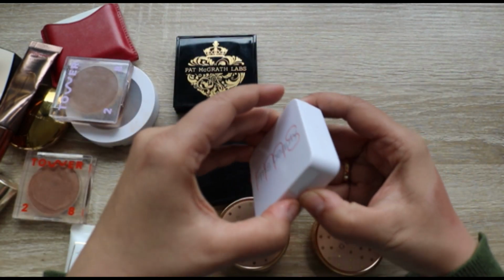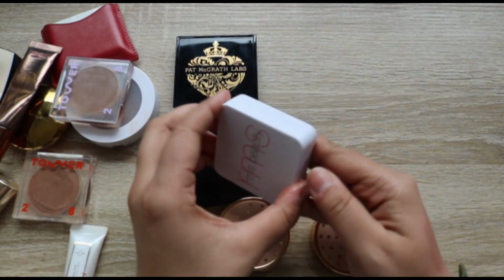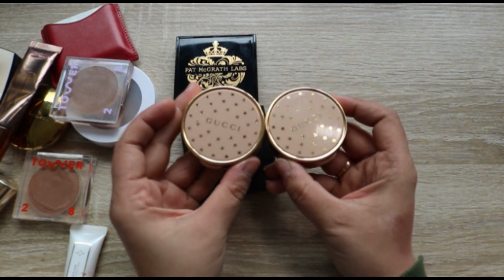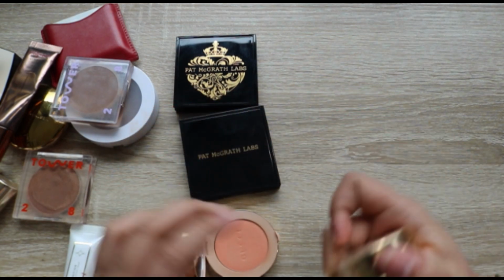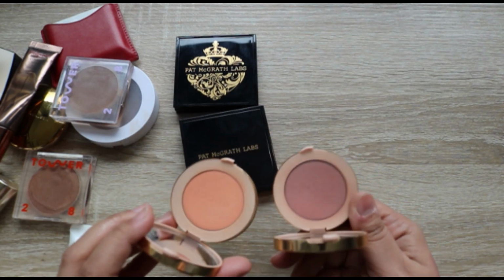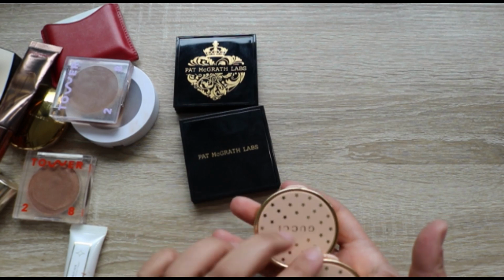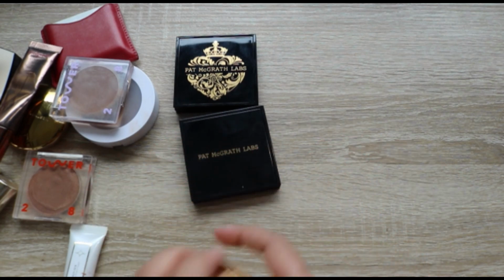Then I have one of these RMS blushes. Still love this. Still very much into it. This is Maiden's Blush, it's called. Keeping for sure. And of course, for sure, keeping these 2 Gucci blushes. Would love to own more, but again, I have so many blushes. The shade Rosy Beige is the one that I go for all the time. Rosy Beige, you know, that type of nude pink shade, wake me up for anyone that launches these type of shades. I also love the packaging on these. They're refillable. It's just really nice to have.